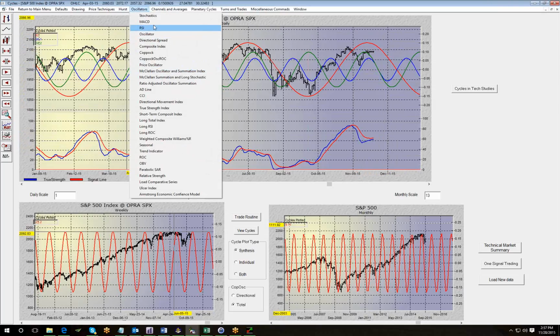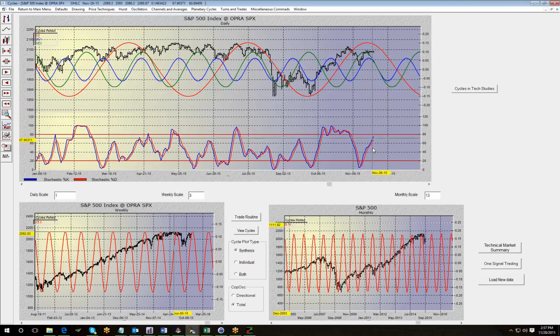And if you look at the stochastic on this daily chart, you can see that it hasn't been able to get up to overbought conditions at all. And that, in my way, is a failure, a bullish failure, and it's going to bring more negative. I think it's in the neighborhood of this right here, and then it fails to bring it up. Now, in this case, it was very shallow, but what we want to see in any of these is the market getting up way above, and this tops out at 100, of course, and so it stayed at 100, and that's very bullish for a week or more.